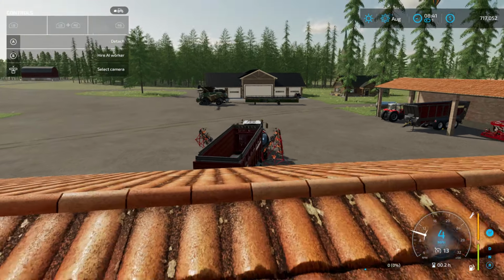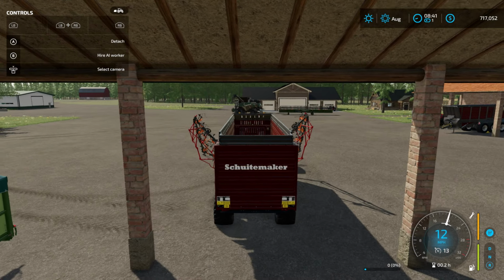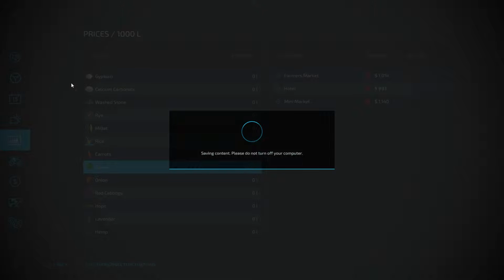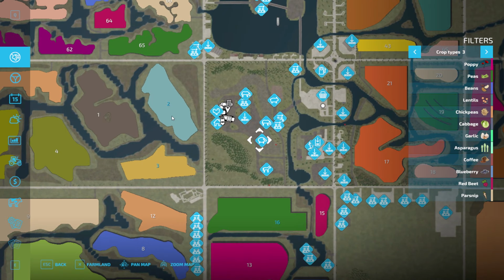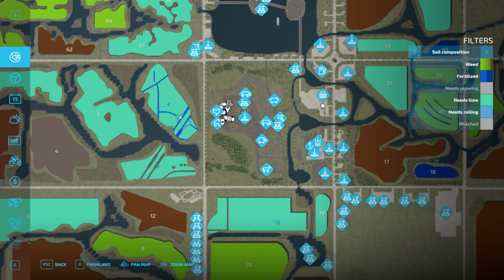Again, I'm not going to be able to see the back of this thing in. The Schlutemaker. Alright, now. What does our clover field need? Field 2. Let's turn plowing back on. Let's see what it needs. It's probably going to need plowed, but we're not going to plow it because it's clover and it regrows. So let's turn it back off a second. All right, so we can lime it and fertilize it.